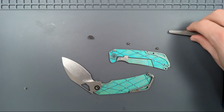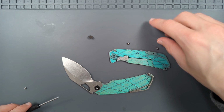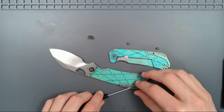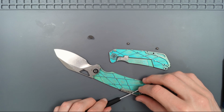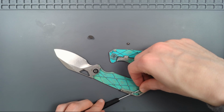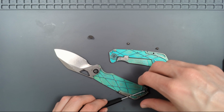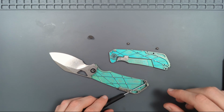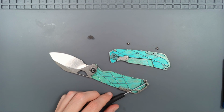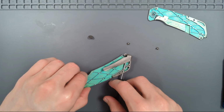Can I put this clip on first and then slide that in underneath? Or can I get this screw in? I honestly don't know what's going to be the right order here. I think I probably need to put this part way in and then fit this onto here and then try and get it started. Maybe I don't have it on there centered correctly. Okay, maybe if I just leave it there. I don't know. What happens if I put this in first? I'm doing this with my non-dominant hand. I should flip this entire thing over.